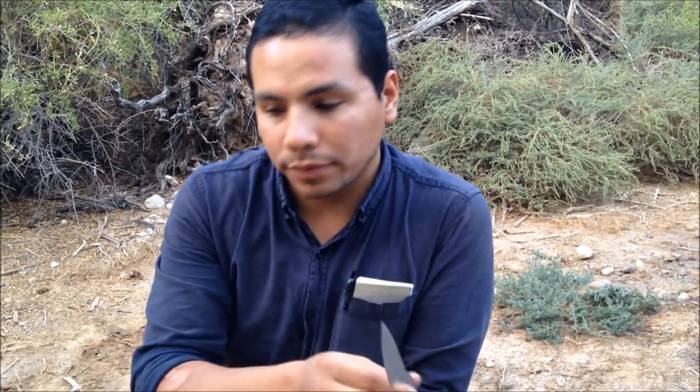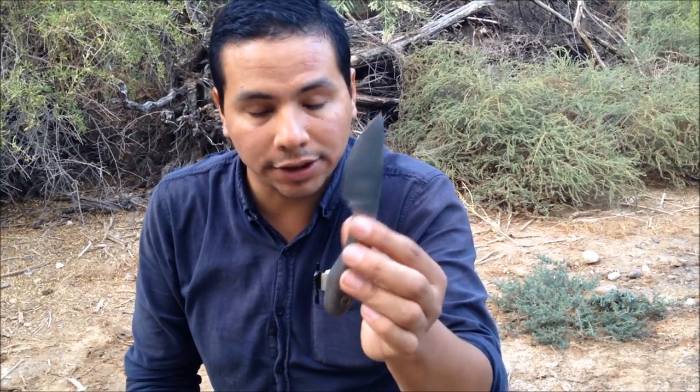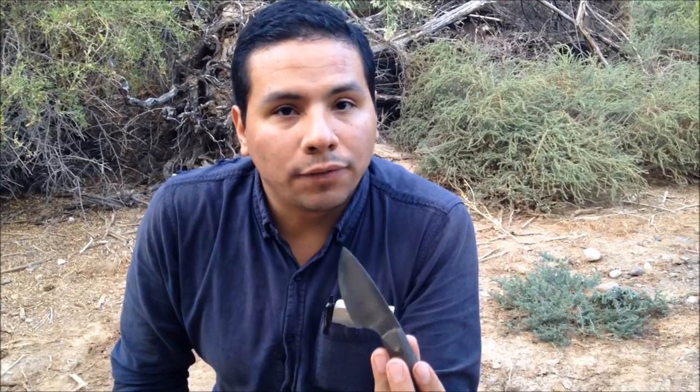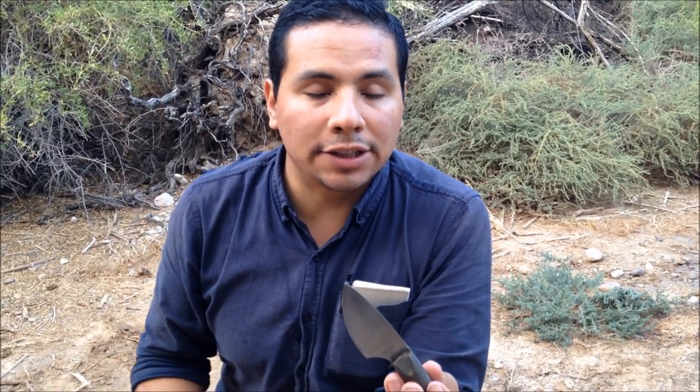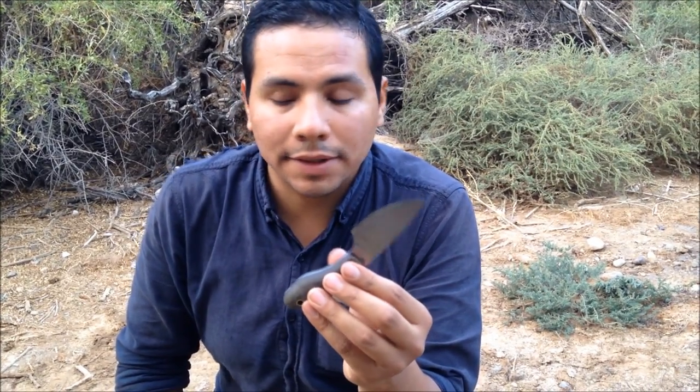It excelled at that. Second thing is some camp cooking. Whether it's the kitchen at home or at a picnic, at a hike, you're always gonna be cutting up some veggies and stuff like that. And it worked very well. It's a slicer. This was designed for slicing. And last test for me was game processing. I consider that to be just an essential component for a knife. It should be able to do that very well. I'm very much into game processing and catching small game. So it excelled at it.